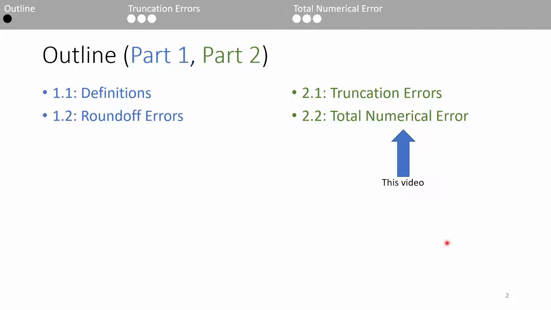The last topic is about the total error, which combines roundoff and truncation errors. In the last video, we discussed some error metrics and roundoff errors. Please watch that video before proceeding if you haven't already.